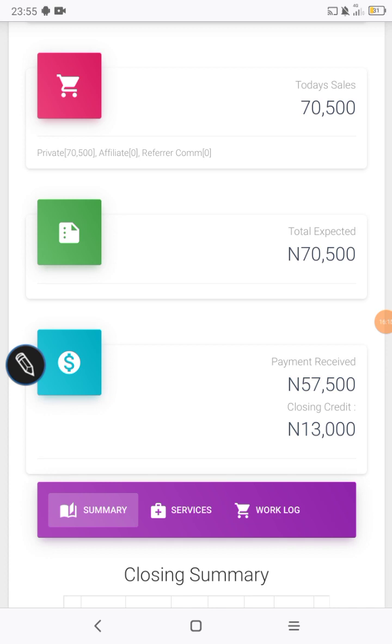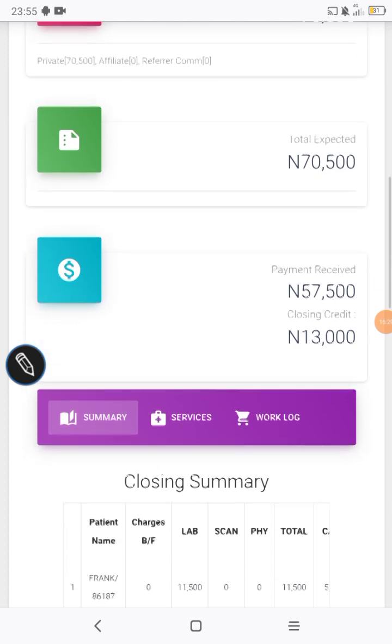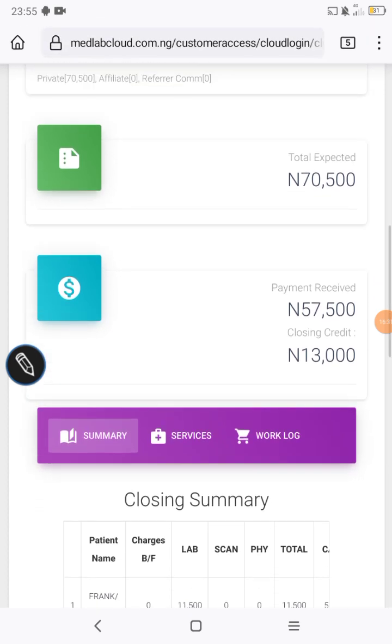It means that as at the close of today, there is a closing credit of 13,000 naira that they are owing you. We'll come to this later. You use this to follow up what and what is in and out. Remember, this payment received comprises both cash, transfers, POS, and all of those. We'll later show you where the payment is broken down, but let's go down.